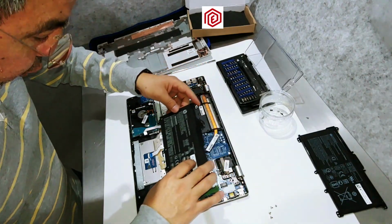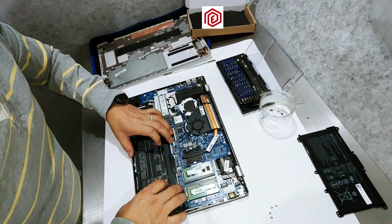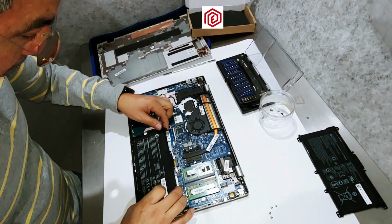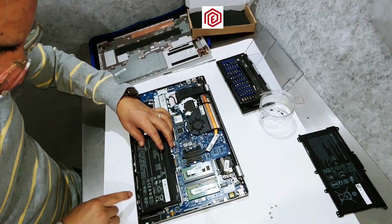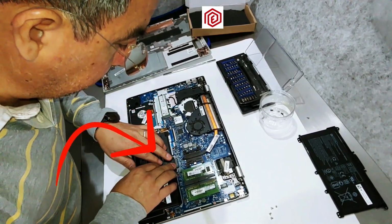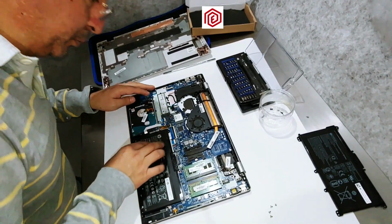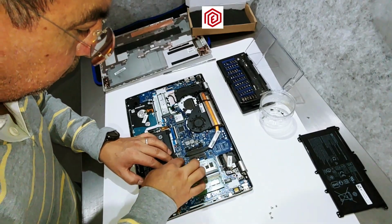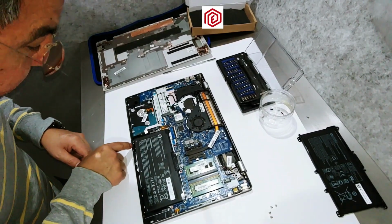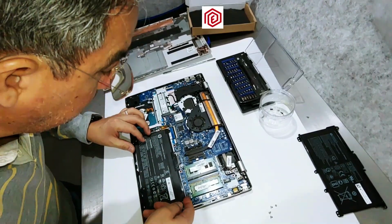I will replace the damaged one. Okay, and in the same position where I removed the damaged battery, I have to place the new one. It is important to ensure the connector fits well. Notice the small plastic guides on the edge to ensure the battery fits correctly. The connector is here in front. Again, it needs to connect properly. There it is. Don't forget to consider the plastic guides. It's important to put the screws back to secure the battery.